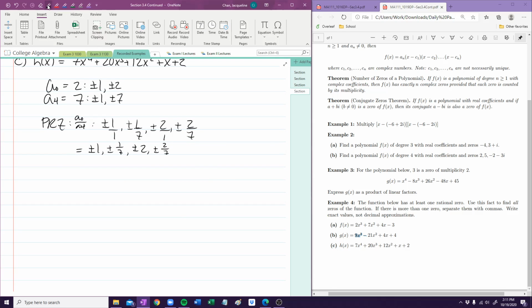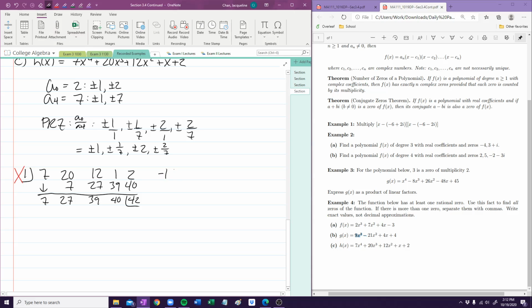Okay. So let's start with 1. That's usually a good place to start. And then my coefficients are 7, 20, 12, 1, and 2. This is a 4th degree polynomial, so I'm supposed to have 5 terms. I see I have 5 numbers, so this is good. Okay, so bring this down. 1 times 7 is 7. When you add, you get 27. This is 27, 39, 39, 40, 40, 42. Okay, so not a 0.